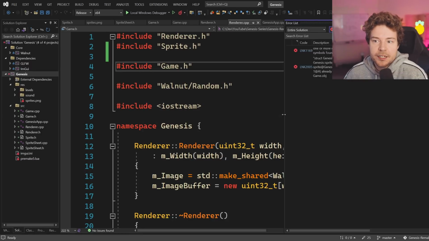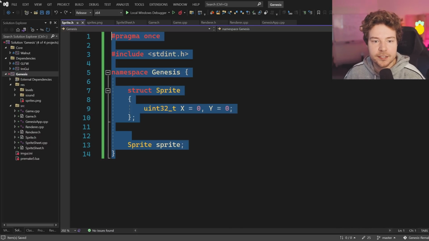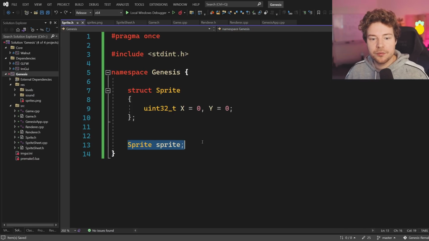And this might seem like a really weird error because, again, if you look at sprite.h, it doesn't look like we've done anything really malicious or really weird, right? It's like, well, I just wanted to create a global variable, but you can't. That's not how it works because this gets copied and pasted into every CPP file. And suddenly, you can't have a global variable called sprite in two places because you're trying to create two global variables with the same name.